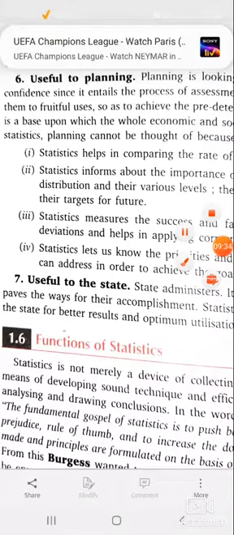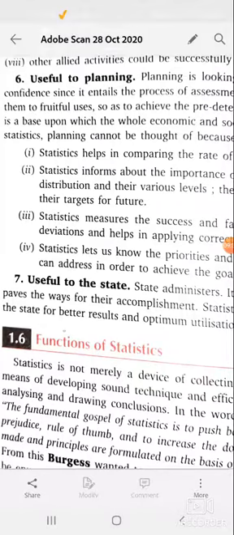Last but not the least, it is useful to the state, which here means the government. We have three types of government: state government, central government, and local government. All three governments require different data related to demography and other areas. Statistics provides this data so that these three governments can make policies accordingly. So the government function also is blind, and cannot be done without the help of statistics.